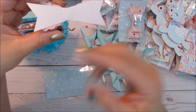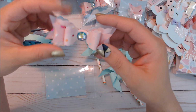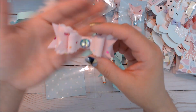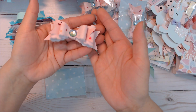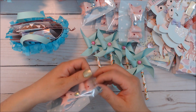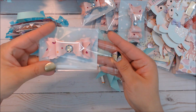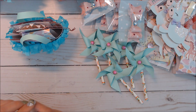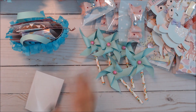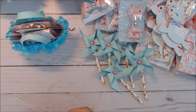So first I just cut them in half and then slid it over to make it shorter, but then I felt like it was still too long, so I cut some more off on the ends. So it coordinates. Again, another piece of cardstock in the back, and this does not have any kind of adhesive or anything on that one. So it's another Silhouette cut file. Hopefully I'll remember to put those numbers down below for you. If I don't do it right away, I'll try to get to it later on, and you can come back.